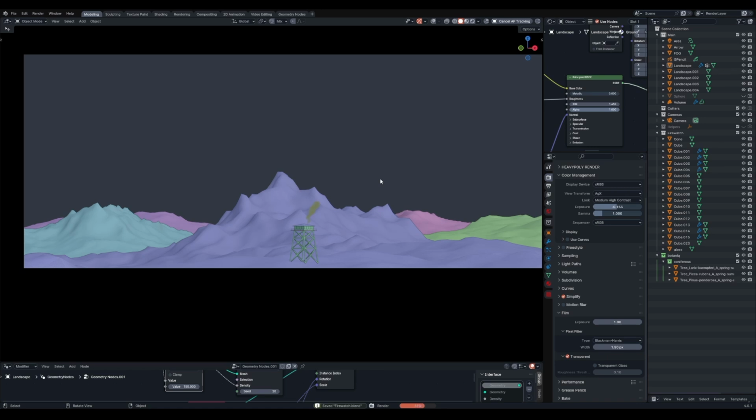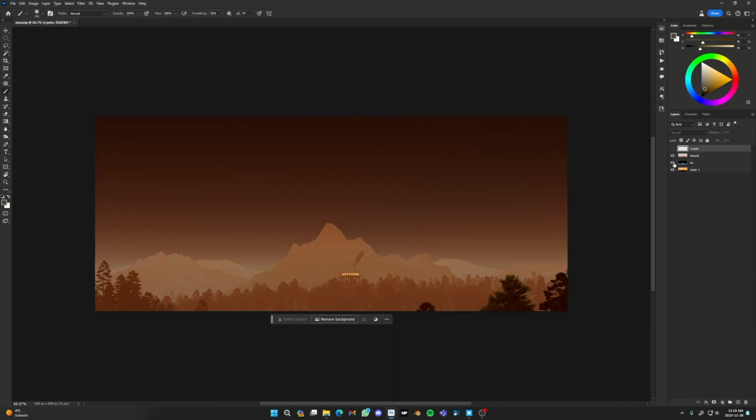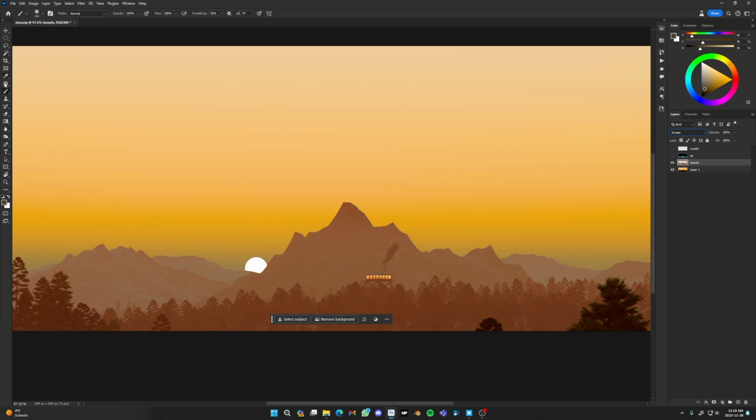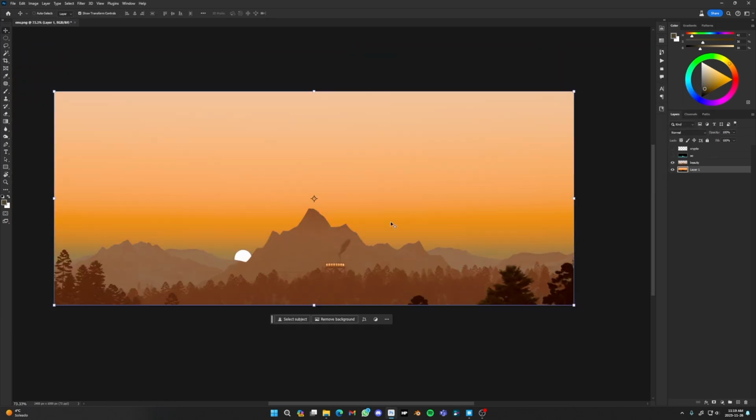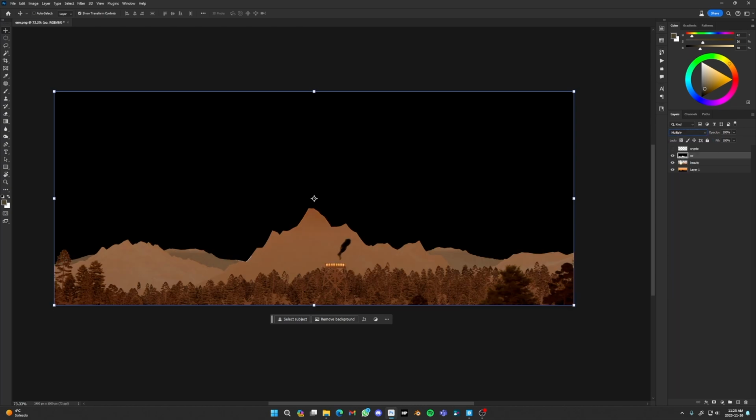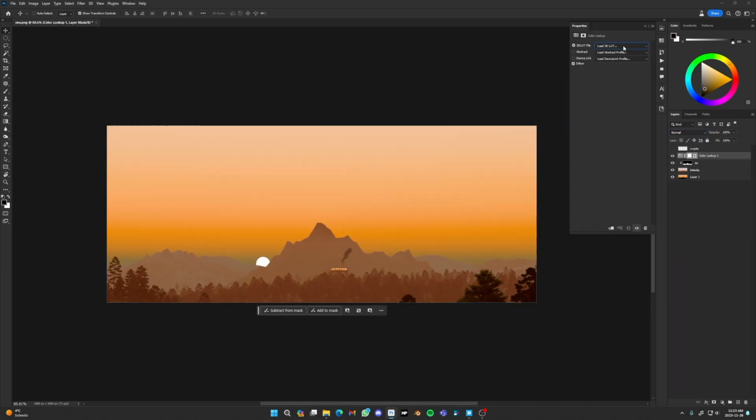So here again I am rendering. Sorry for not recording the actual rendering image window, but that's what's happening here. Just rendering different layers, exporting different layers for later use in Photoshop. And that's why you see the mouse going crazy on the right there, because I'm selecting the different render passes. And here I am now in Photoshop, where I'm compositing everything, playing with the colors and trying to match it to the original illustration vibe.